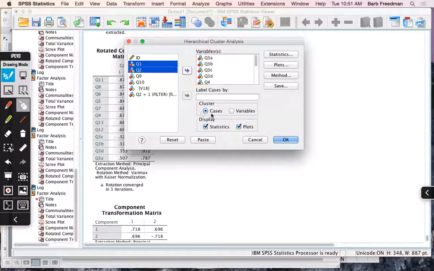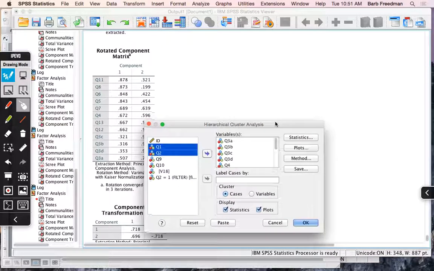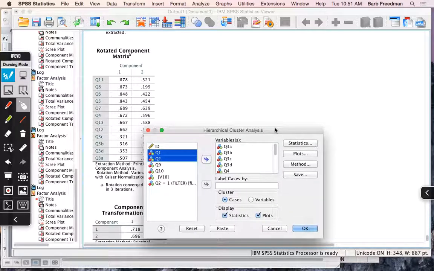Now we're getting to the point where, especially next time we meet, we'll talk about how you don't have to always analyze the objects. You can analyze the people. Right now the default is we would be analyzing the people, but to make it the same as factor analysis, we're going to analyze the variables. That's a very important button to click, because factor analysis analyzes the variables. We're trying to get a different view.